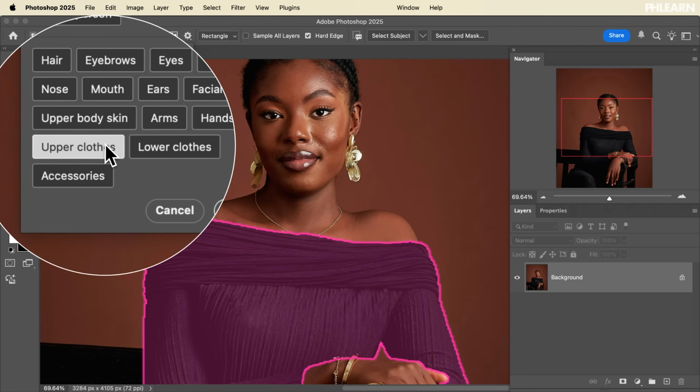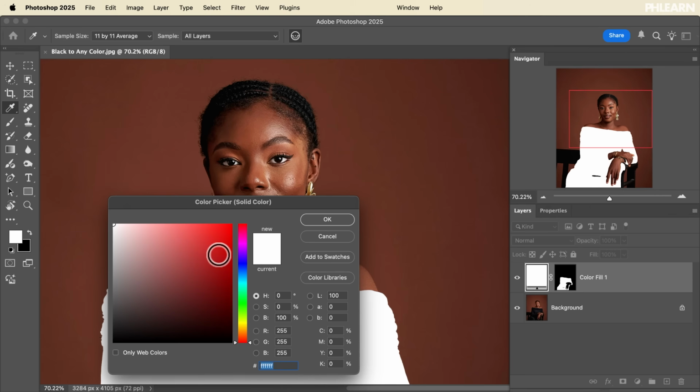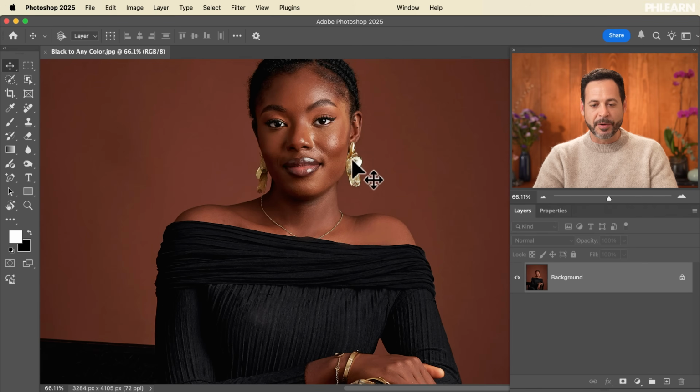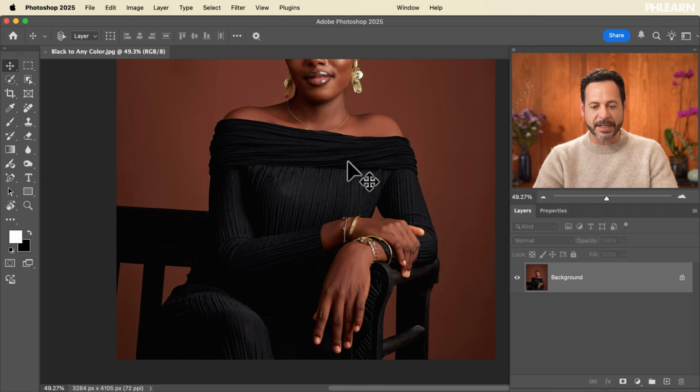We're going to be changing black clothing into other colors. Now, if you just have a green shirt, you can use the hue saturation slider to make that green into yellow or red and things like that, but there's no real color in black. So we're going to be using a completely different method to get that black clothing to look like any other color. We're starting off with this beautiful sample image, and I first need to select my subject's clothing.